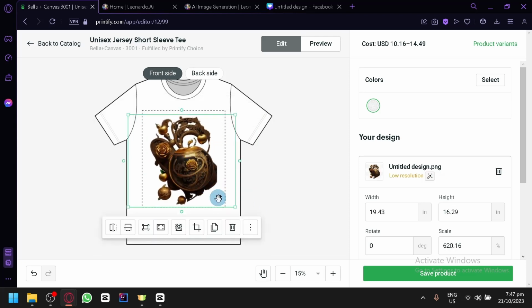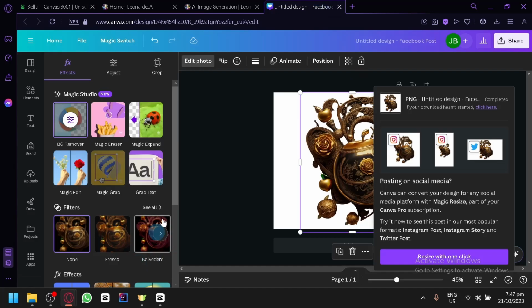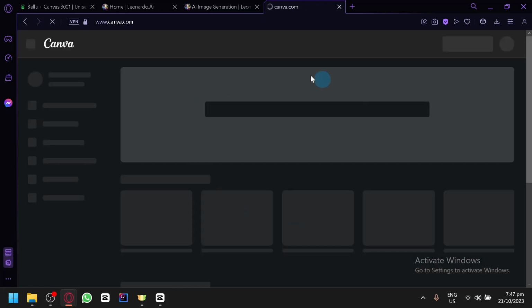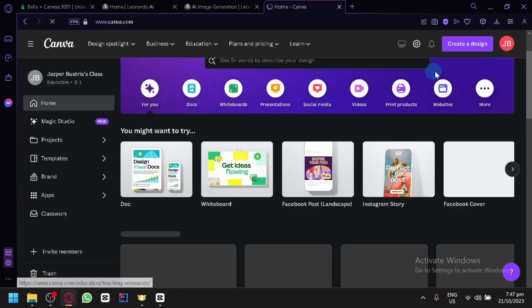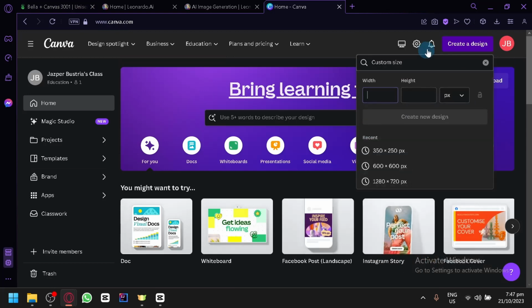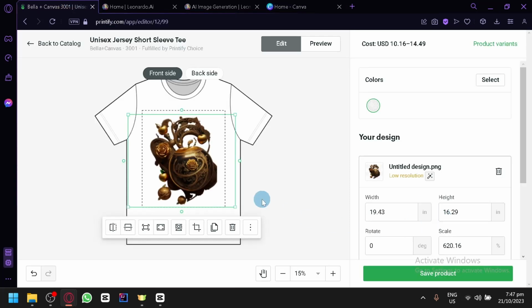Now it's a bit of a low quality image. That's because our size for the Canva template is small. You could simply click on create a design and have a bigger size if you want by clicking on custom size, so that it doesn't look as pixelated. But there we go, you have this.